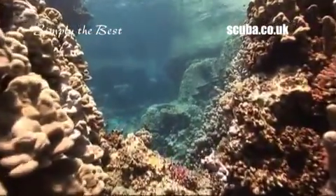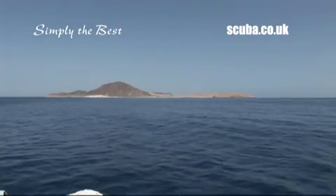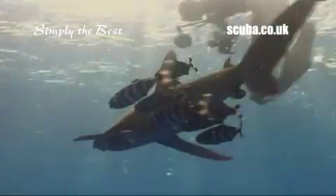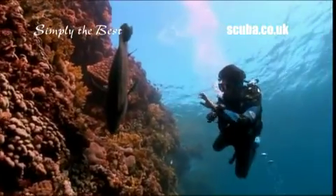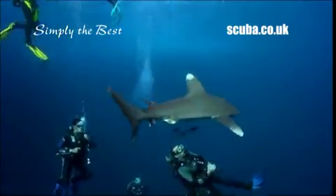As a collection of Simply the Best, what better way to end the trip than to dive the stunning walls and plateaus of Elphinstone. Again, there's a high chance of shark action at both ends of this long exposed reef. Large diver-friendly Napoleon wrasse are often in the vicinity of the boats, as too are the more exciting oceanic white-tipped reef sharks.